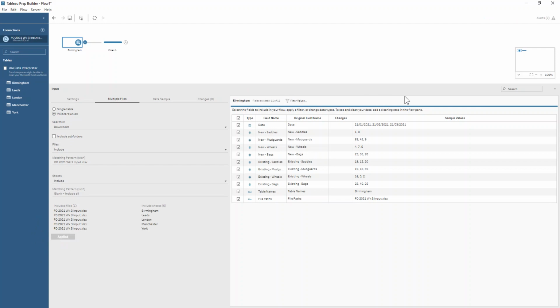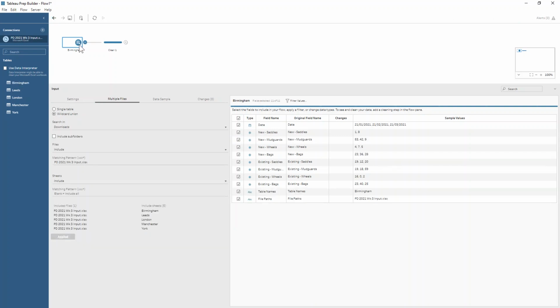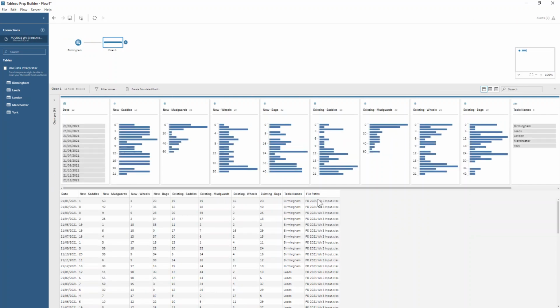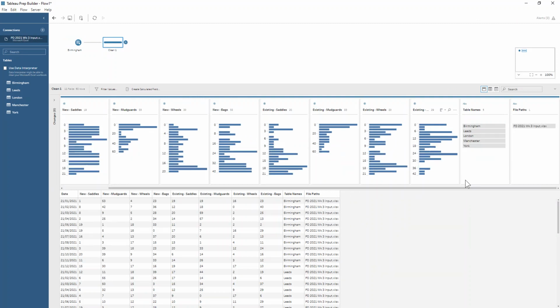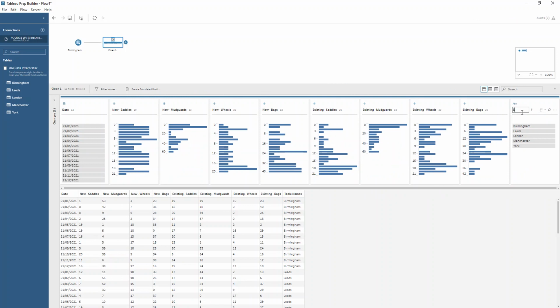And now you can see Tableau Prep processing that, and our little icon here, if I go back, you see it's just a table, but when I hit that apply button, it gets a little table with a plus on the end. And you can see, in fact, that we've got a couple of new fields come into our view too. So if I look in my clean one step, then I can see that I now have table names and file paths as well. So I'm going to go ahead and get rid of the file paths field because that is literally the same for each of my tables. And I'm going to rename my table names to be store.